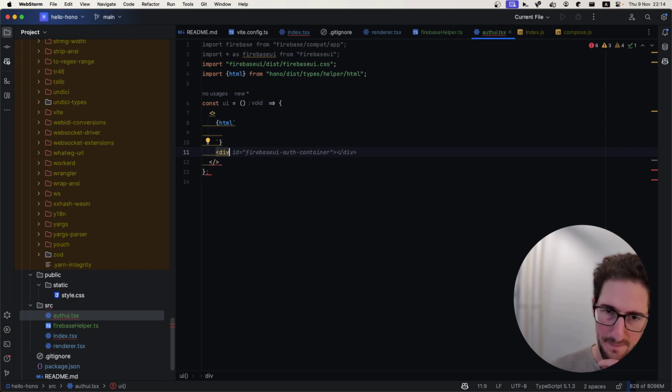Hono examples. Serve static, JSX SSR, durable objects, bun, blog, source, model, index. Use pretty JSON, that's just the post.